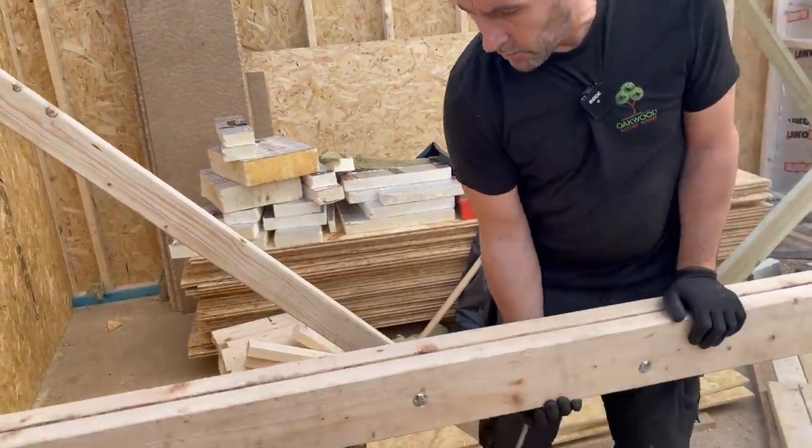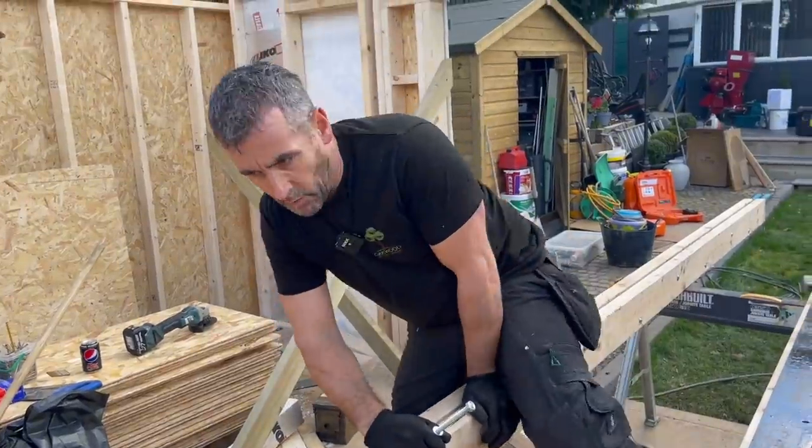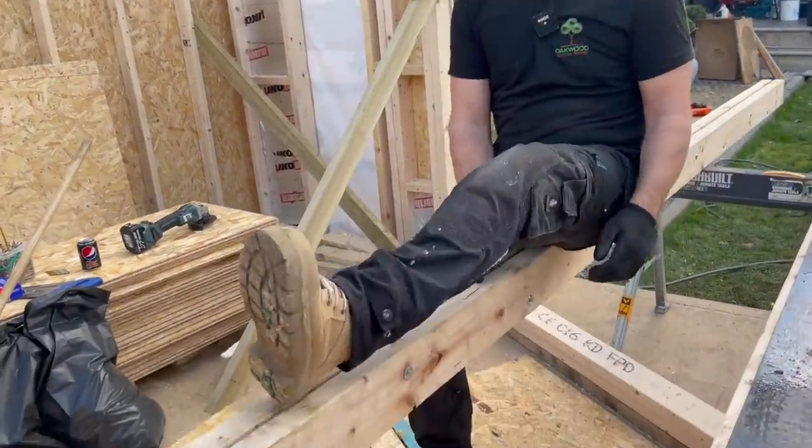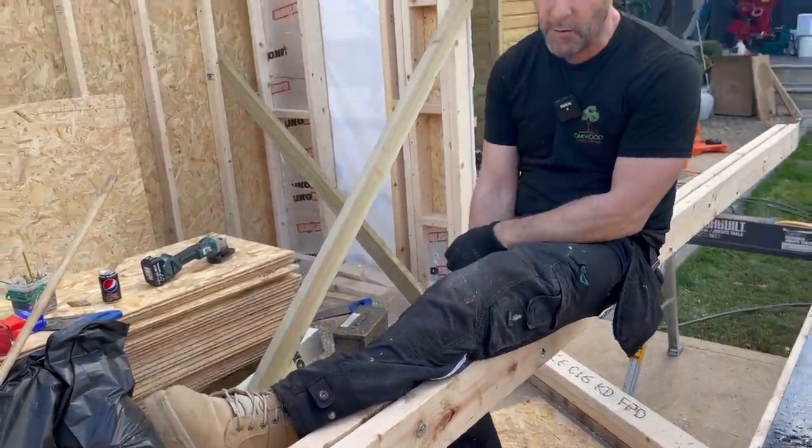That now will add strength to that 5x2. You've now got a lot more strength in that. I don't know what the calculation is, but that will easily span over 4 meters for us now.